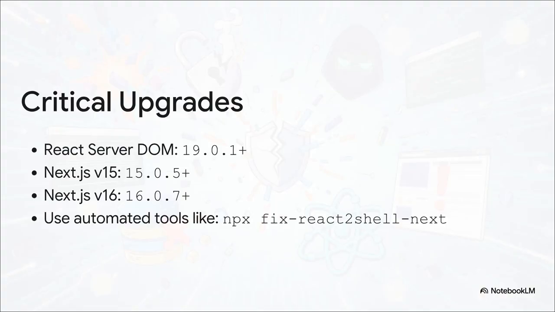So here's the actionable advice. These are the specific patched versions of React and Next.js that are safe. If you're running anything older than these with the app router, you need to update immediately. There are even automated tools you can run to scan your project and help you apply the right fixes.